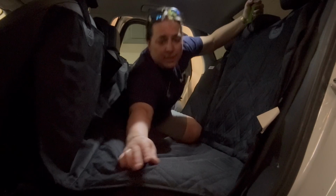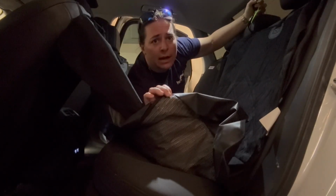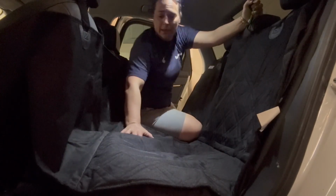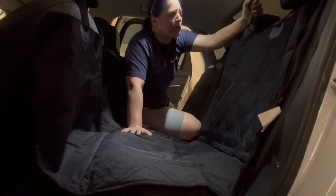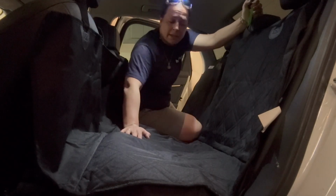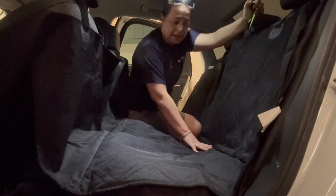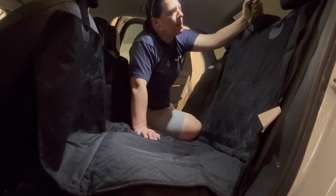It has this anti-slip technology on the underneath that you can see there, which I really like because there's no jostling around in the back seat, so to speak. It has double stitched durability. So they use double stitching throughout to make this thing extra tough and durable, so to speak.